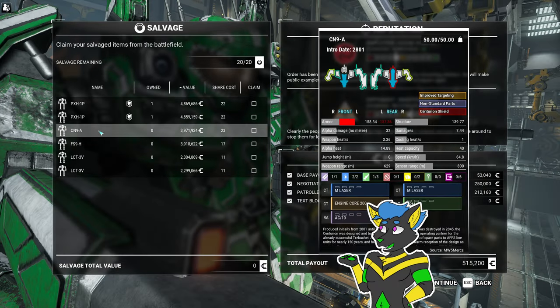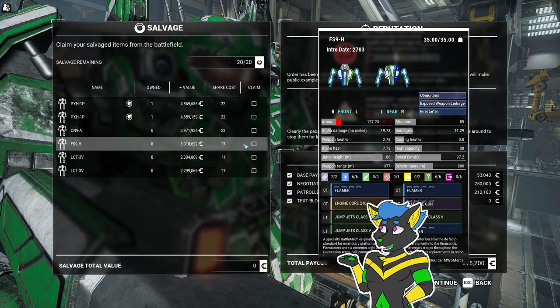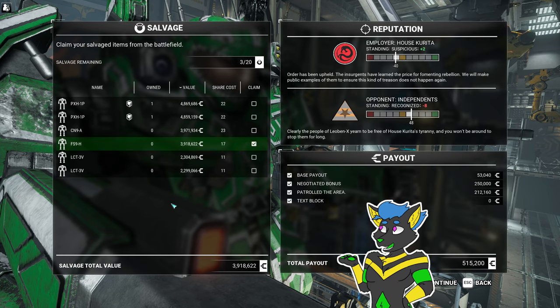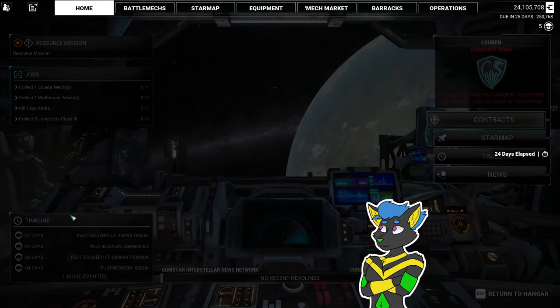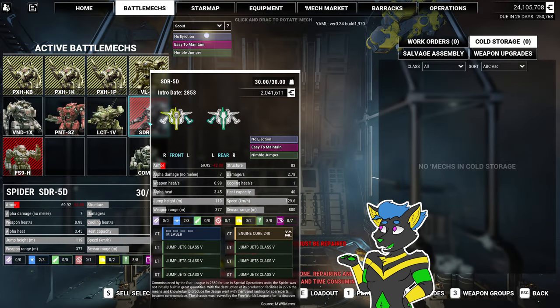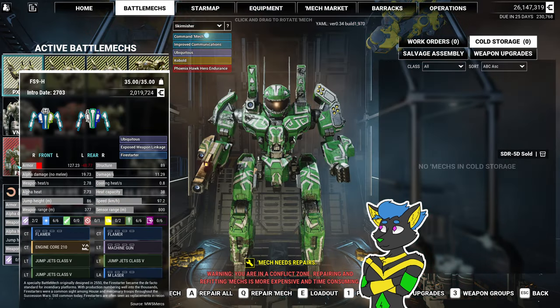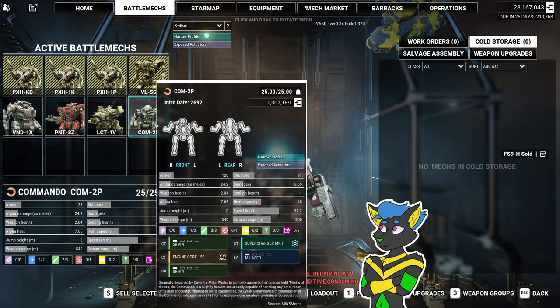Cicada? Can't get the Centurion? Can't get anything, man. Trolling me here? Guess I'm taking a Firestarter. Throw all that work of laying something. Alright, get rid of the Spider. I do not want it. Firestarter, I don't really want it.